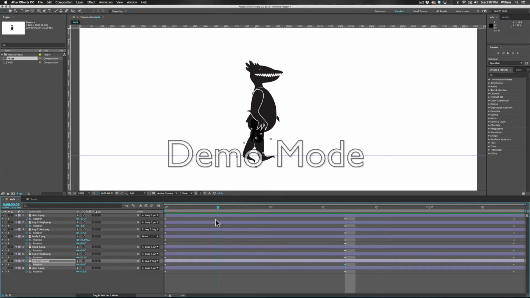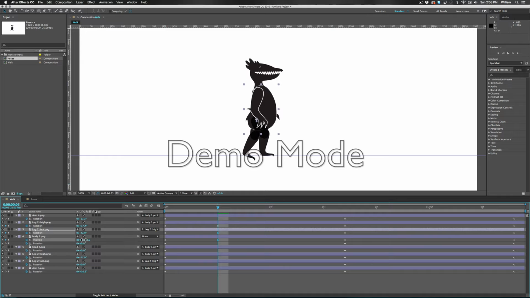Now we're going to go to frame 5 and we're going to set the right leg so that it appears to be raised at the knee, so it's moving diagonally up there and the foot is still parallel to the ground. And now that I have that, I know how much I need to raise the position of the character. There we go.